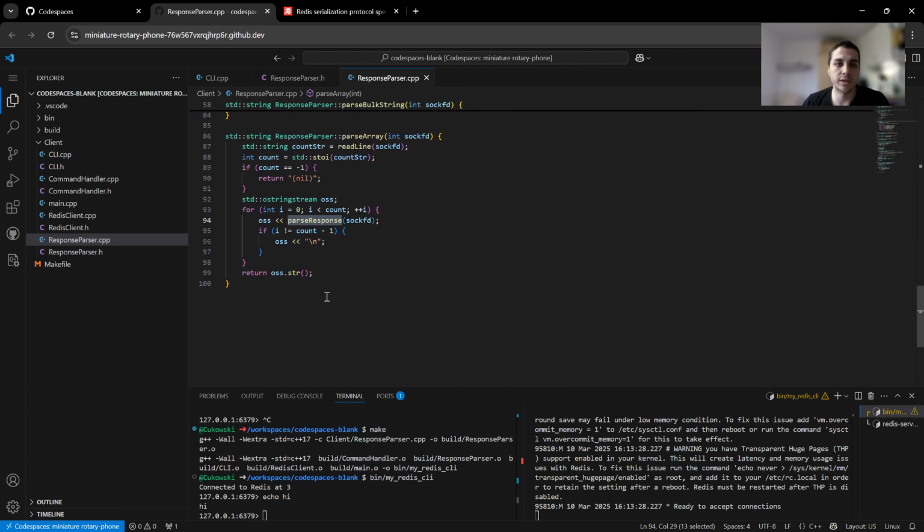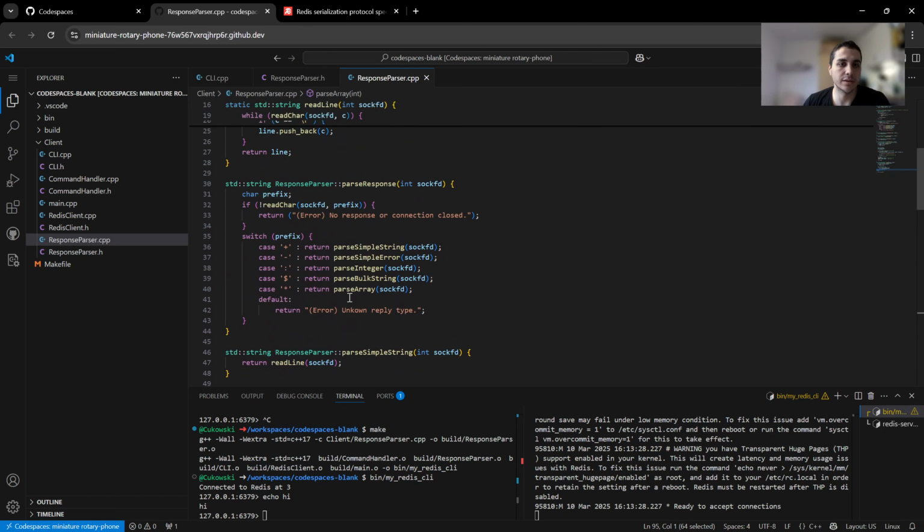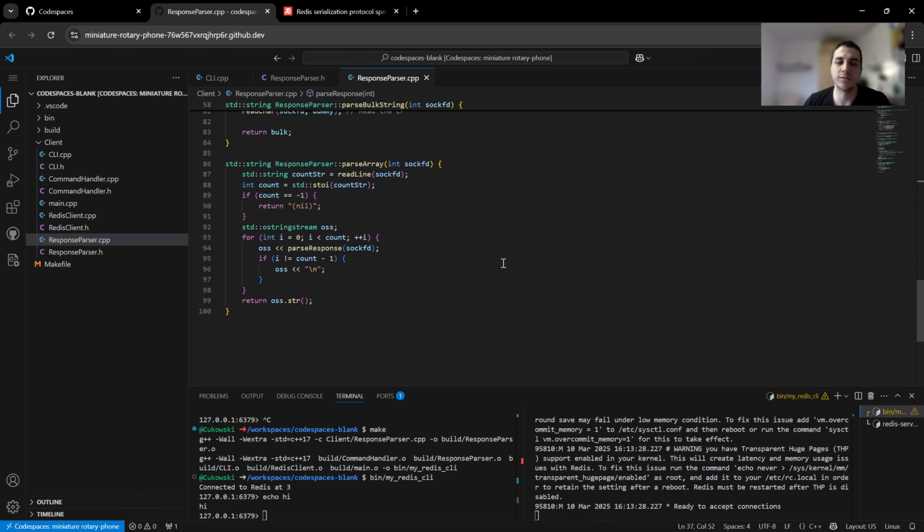Because it's an array, it will check in the for loop if it can get the data in these cases. So it will be kind of like a recursive function, but not really. Actually, yes, it will be recursive. If it's an array, it will check what is inside of the array, and it will return according to that part.